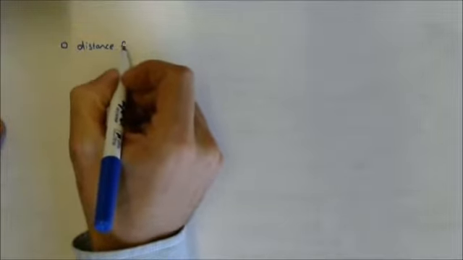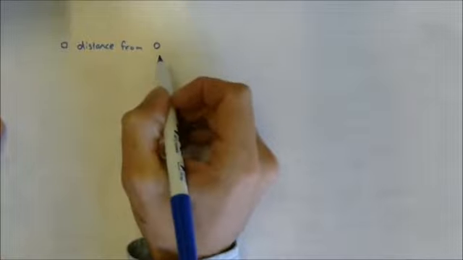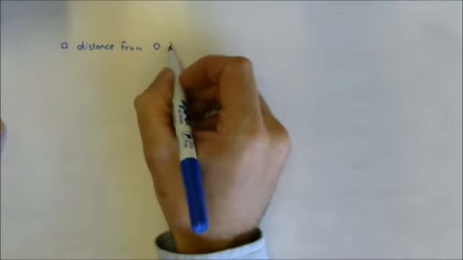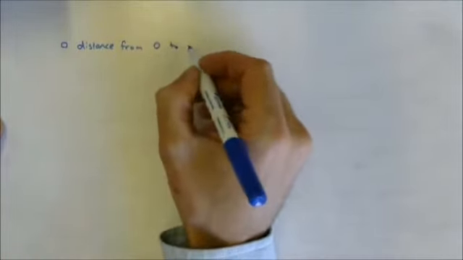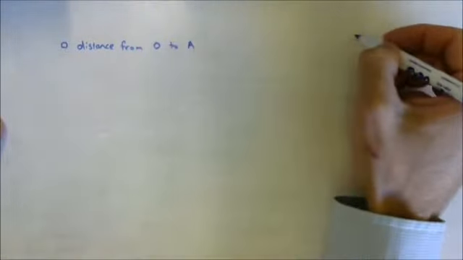And let's kind of think through what we need. The point of the question is to get the distance, right? Distance from O, which is the origin, to, and we can call the point where they intersect A. You guys have a nice little diagram there.